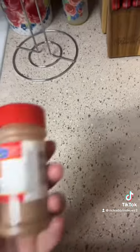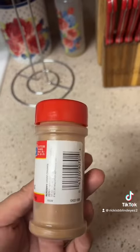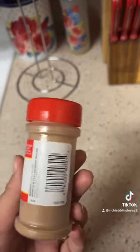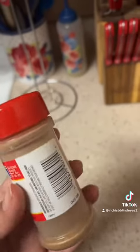Okay, so I used my app called Sullivan Plus, and it told me it was ground cinnamon. So I wasn't able to show y'all because I couldn't figure out how to upload the clip. So this is ground cinnamon.